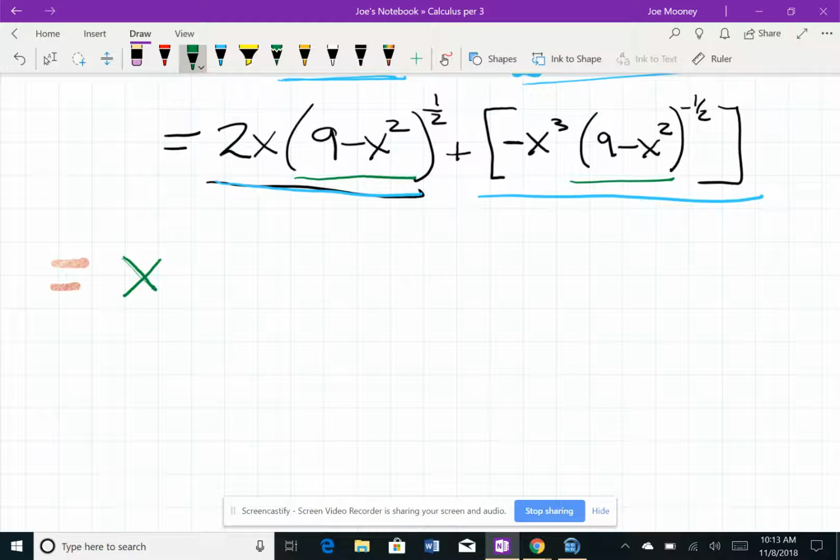So I ask myself the question, which number is furthest left on a number line? Negative 1/2 or 1/2? And the obvious answer is negative 1/2. So I pulled that one out because that's the least power. Negative 7 is a smaller power than 2, so it's further left. That's what you're going to think about. So now we've got my 9 minus x squared to the power of negative 1/2. Now I'm going to pull that out of both terms.